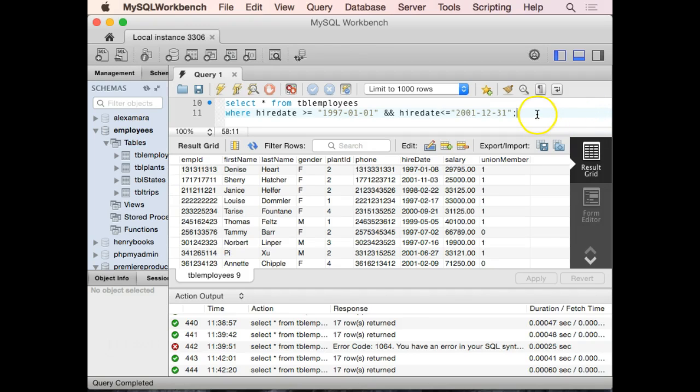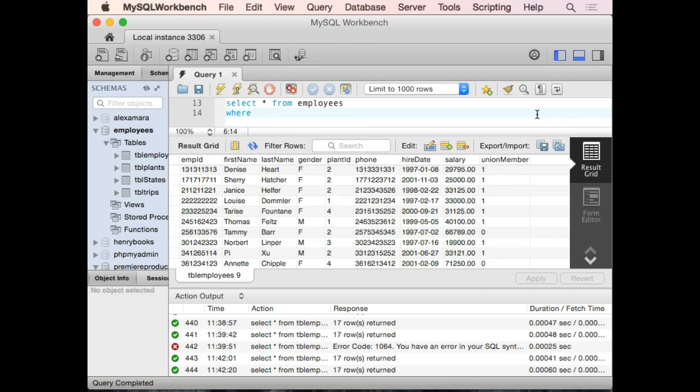Okay. Next question says, give me a list of the employees who are not working in Polonia, and I have a little cheat sheet in my notes that said Polonia is number two. In the next unit, we'll be able to say not Polonia, and that'll be it. We don't have to guess or try to figure out what the plant ID number is. In this unit, we're not ready for that yet. So I want to display everything from employees. So again, a select star from employees.